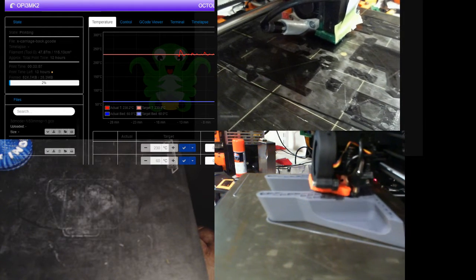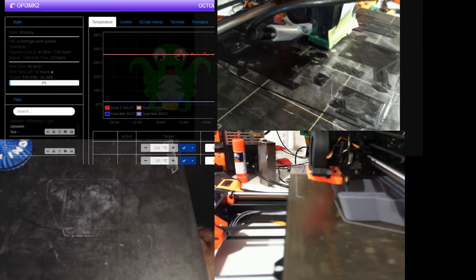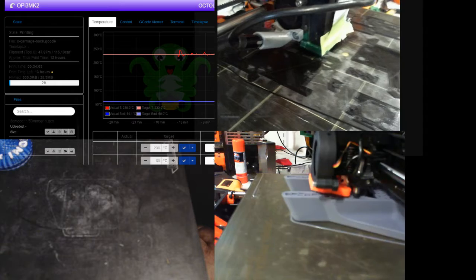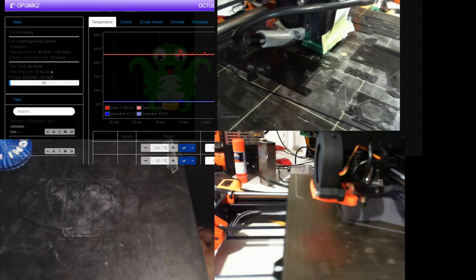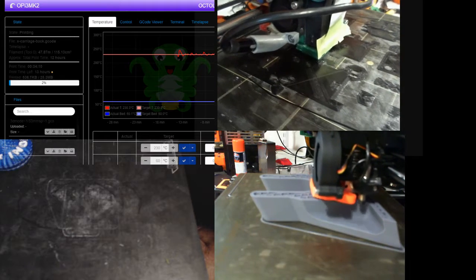And hopefully that stays in check. There's only one heater. It's just two filaments into one hot end.